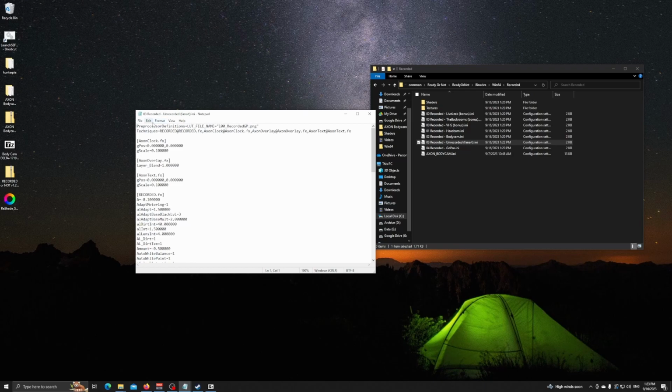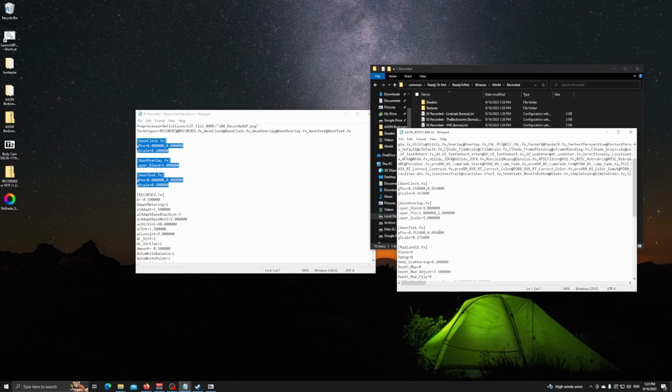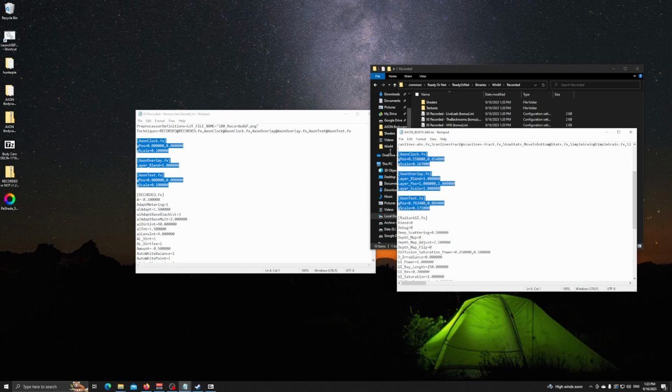You'll see that when I check all three boxes, all of a sudden Axon clock, Axon overlay, Axon text gets added to the techniques, and it has these three settings already here. We want to open up our Axon Bodycam INI and instead copy over these three settings. Replace these.